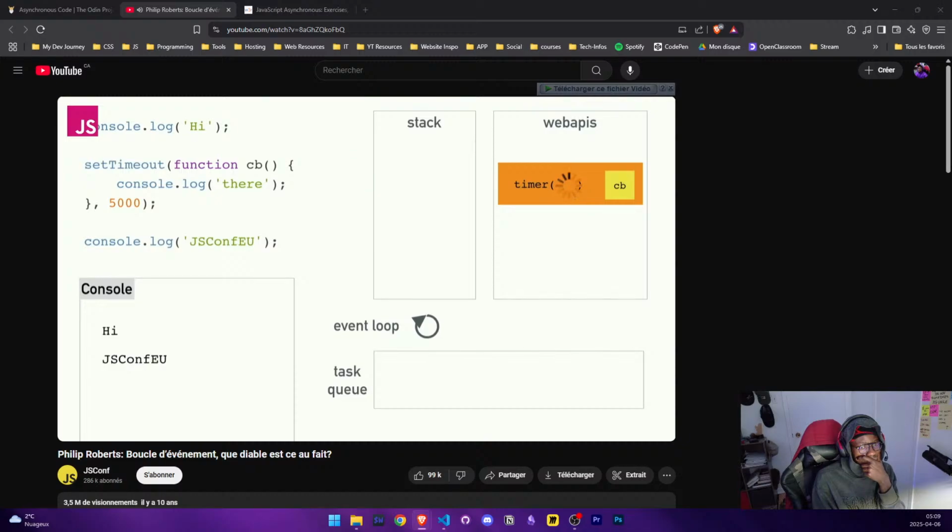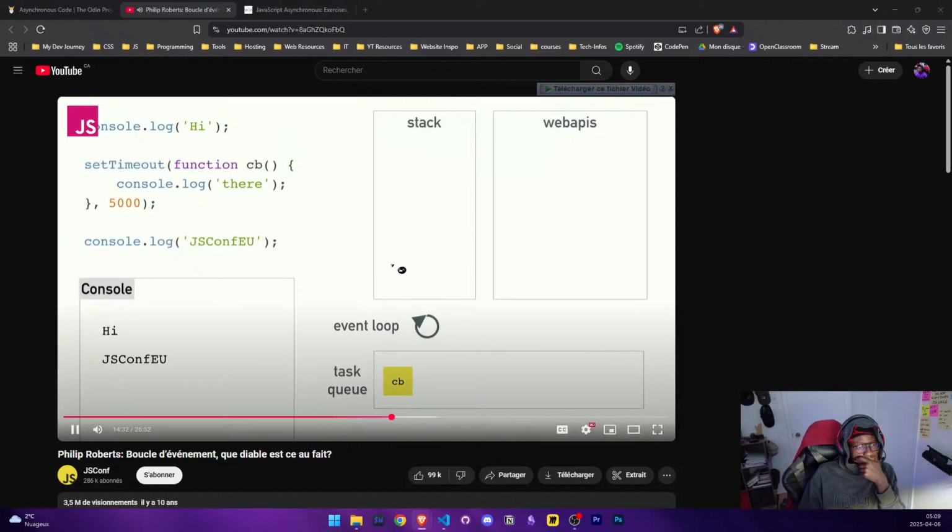So this is where the task queue, or the callback queue, kicks in. Basically, any of the web APIs, when they're done, push your callback onto the task queue. And finally, we get to the event loop. The title of the talk is what the heck is the event loop. The event loop is the simplest little piece in this whole equation, and it has one very simple job. The event loop's job is to look at the stack and look at the task queue. If the stack is empty, it takes the first thing on the queue and pushes it onto the stack, which effectively runs it. So here we can see that now the stack is clear. There's a callback on the task queue.